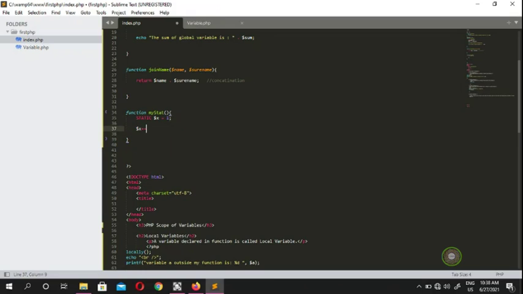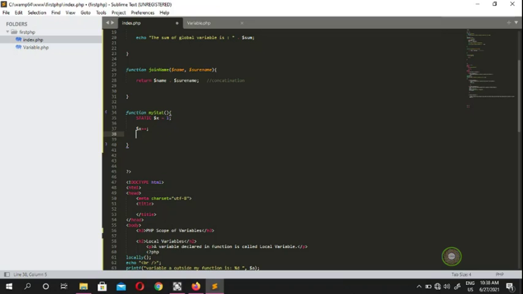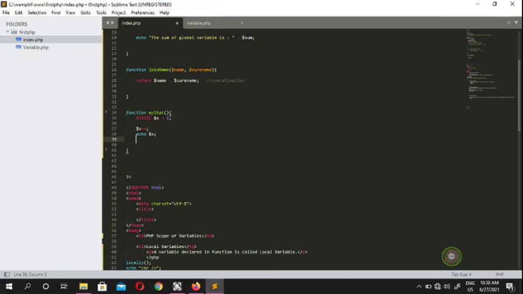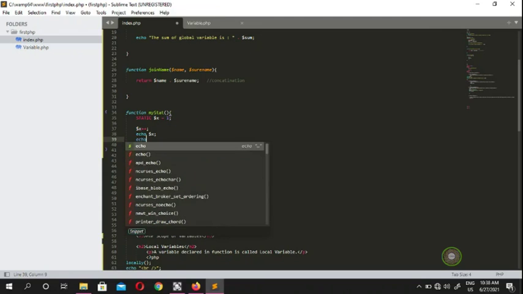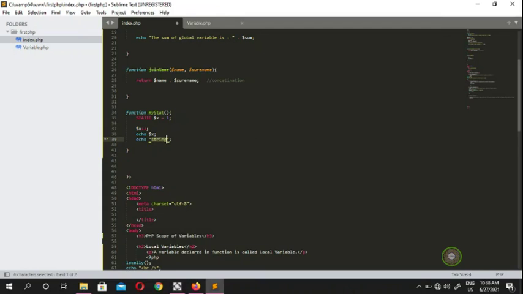We increment it, and we equal, and we're going to call this x. We want to break it.